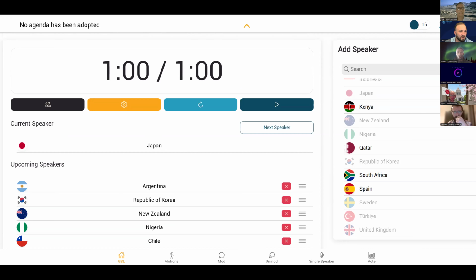All right. When should I start? Ready when you are. You can repeat your speech. You can address other countries, engage them. Say, I agree with you. I disagree with you. Why don't we do this? Whatever you want. The point of the general speakers list is that it's completely free form to say whatever you like, as opposed to a moderated caucus where we vote on what we want to talk about and then narrow the discussion. All right, Japan, you have the floor.